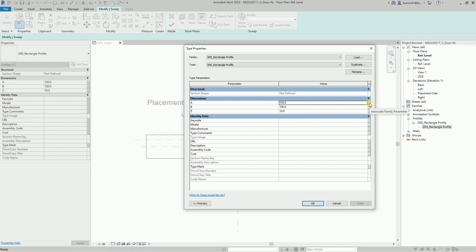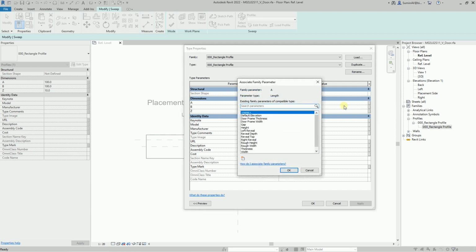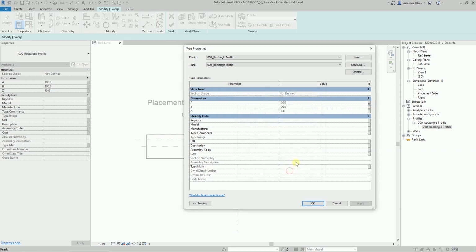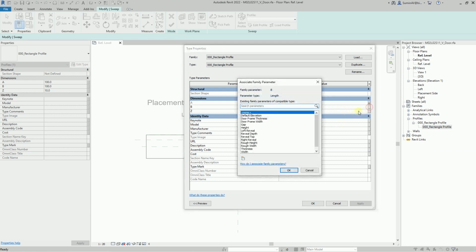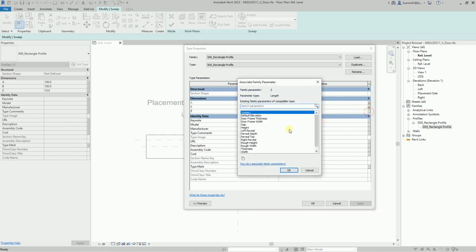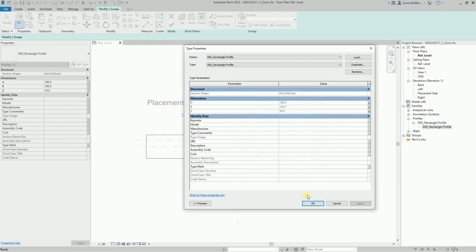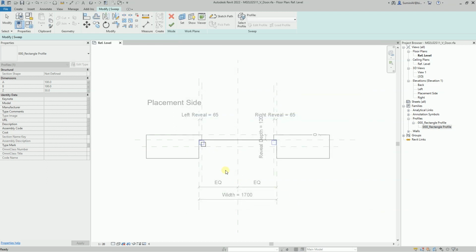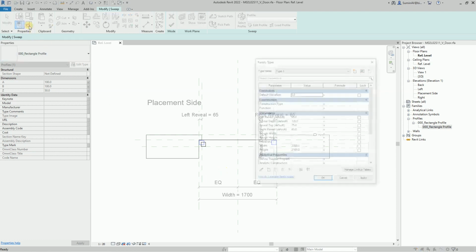Press the button and link A with the door frame width, B with the door frame thickness parameter, and Z with the gap. We immediately see that the Z parameter has received a new value and the sweep profile has shifted. I will bring the previous value back.